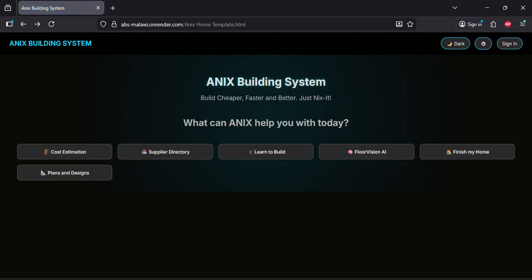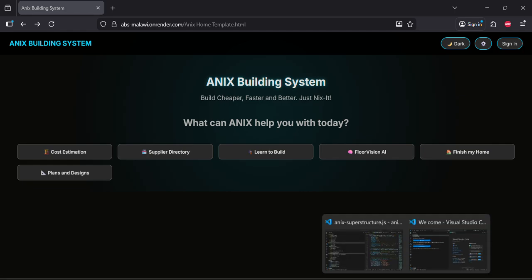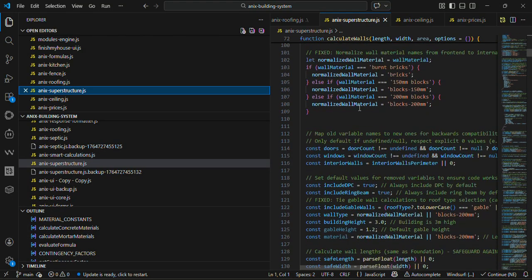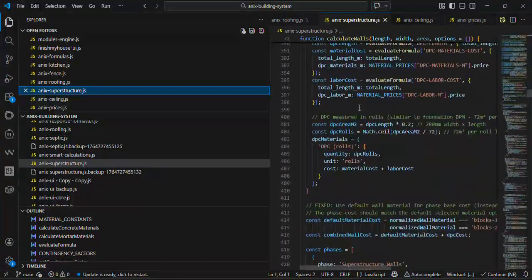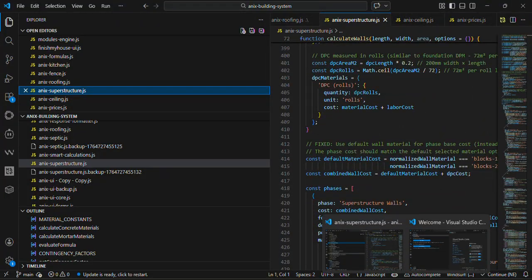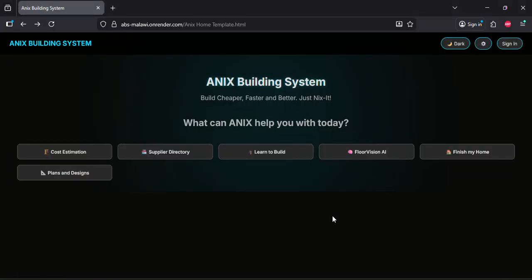Otherwise, on the technical part, this is a system that we are developing. This is not a template. This is actually code, coded right from scratch. Everything is written in code. It's been quite a lot of challenges, because there's a lot of mathematics, a lot of interlinked formulas and functions. That's why it's taken us some time, especially to port it to the internet. As I said, the very first version of the system that we have been using all this past time, we developed in Excel, so it was a bit easier by then.